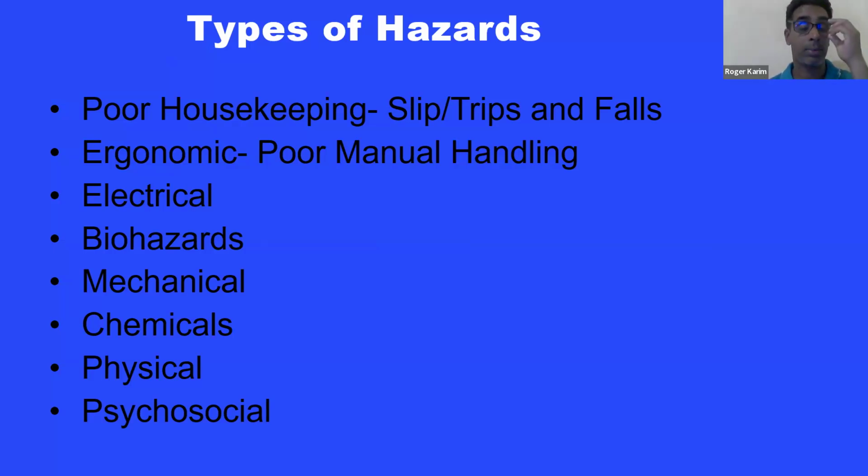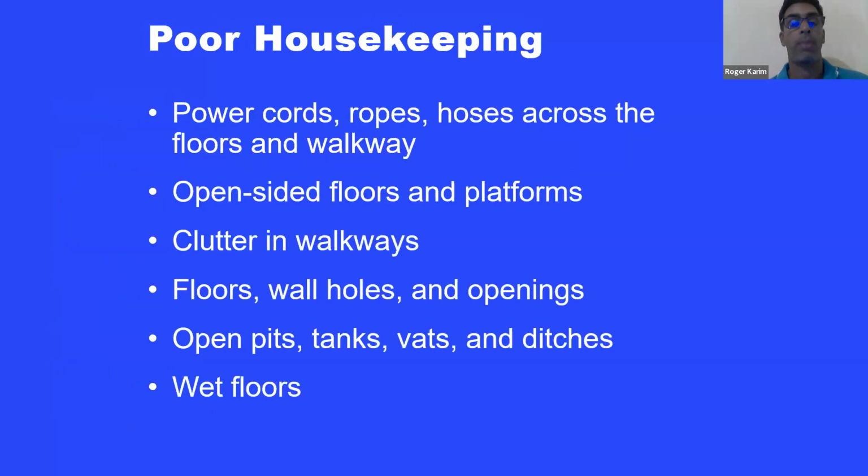Electrical hazards, high voltage equipment, pumps and motors. Biohazards in the wastewater environment, persons are always at risk of exposure to bacteria and viruses and so forth. Mechanical hazards, crush injury, being struck by something moving. Chemicals, we use a lot of chemicals in the water treatment process. Alum, lime, activated carbon, sequestering agents, polymers. Physical hazards refer to vibration, noise. That's what we refer to as physical hazards. And a nice term, psychosocial. And psychosocial refers essentially to mental fatigue, workplace violence, sexual harassment, those sort of things.